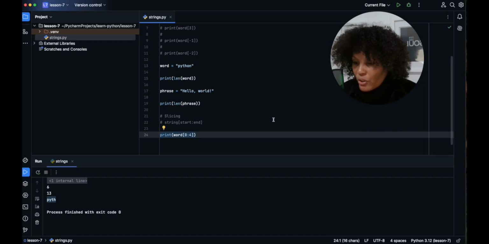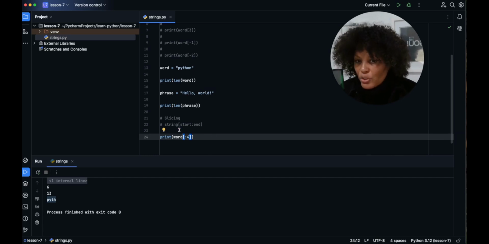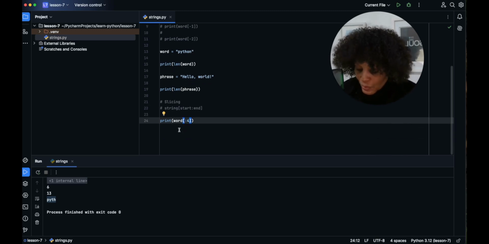So there's some other things that we can also do for slicing. Let's say that we just got rid of this 0. We left out the start index. So Python assumes that we mean start from the beginning up until this point. So this too shall print exactly what we just printed before, which is PYTH. And the inverse is true as well. If we leave out the ending index, but we only have the start, so start then colon, this should start printing from the start index to the end. So this should print the whole word. Python, it did.